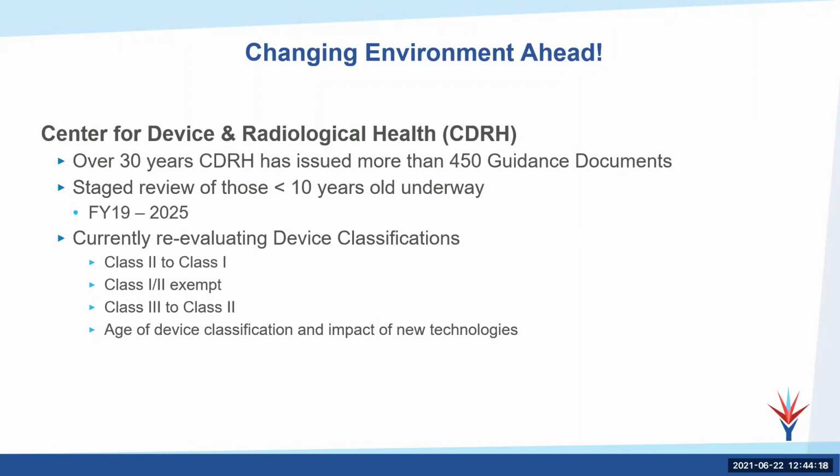And that's why when I give regulatory strategies to folks or help folks look at their products, I always encourage: keep an eye on that predicate device that you've identified. It could change its classification. So you want to keep your regulatory strategy as a living document and keep verifying that the information on the CDRH websites hasn't changed. Guidance documents are a good way to keep up with that as well. Next slide, please.